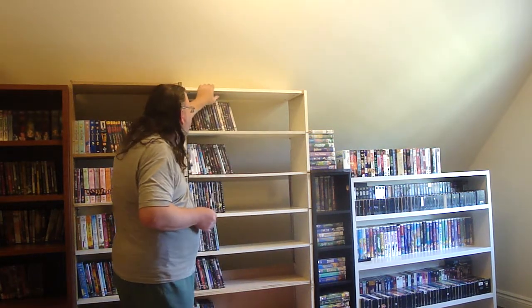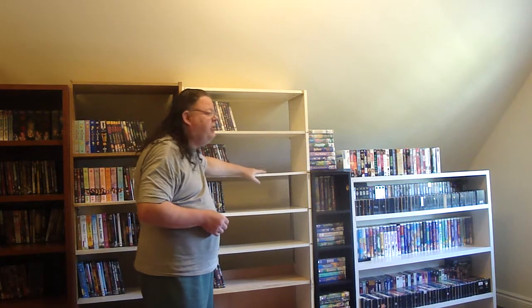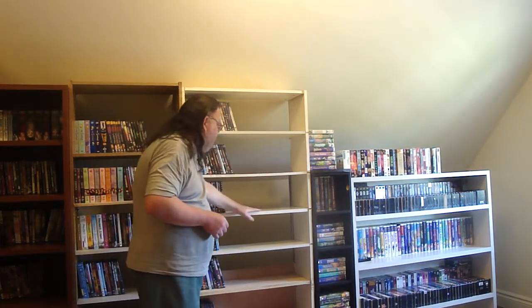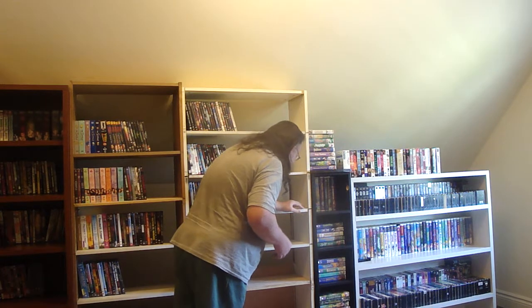I already got most of these boxes put into the other back room for storage, and I'll move the games as well. But for now, I'm keeping the desk and dresser here unless I get more shelving coming in, but I don't have any more shelving. I found this one and I found this one. So I just put together any kind of crappy shelf. See, here's not the best nailing job, so I'll have to redo that if that's sticking out.